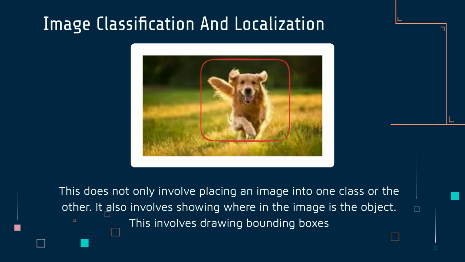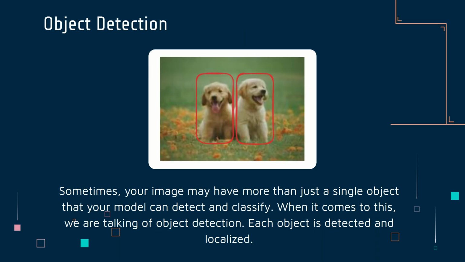So now let's move on to classification and localization. Sometimes you might want to know, okay, in this image there is a dog, fine, it belongs to the dog class, but where is the dog within the image? That's where localization comes into place. Localization shows you which part of the image actually has a dog. So in this case, you can see we have a dog, and you have a bounding box around it. We call this a bounding box, and it shows exactly which part of the image the dog is located in, and that is called classification and localization.